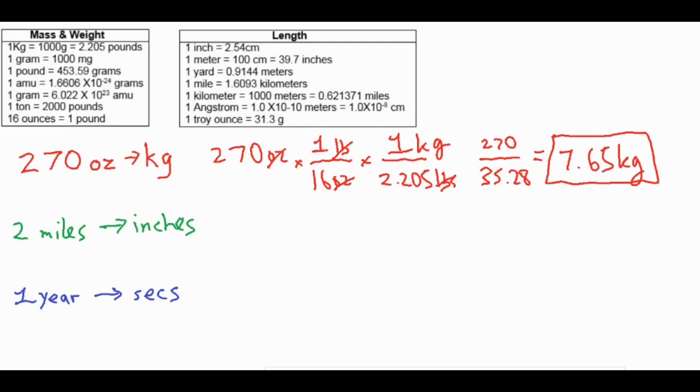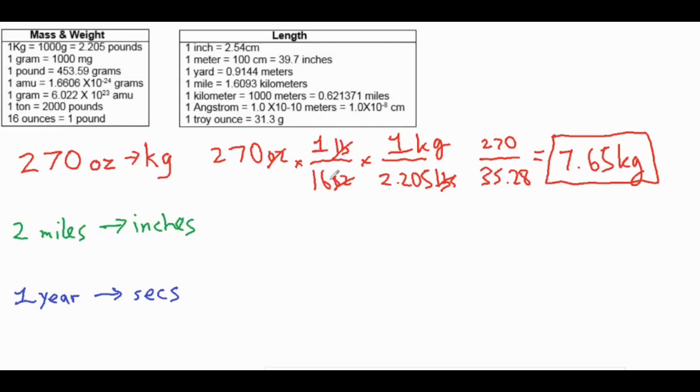So really the three main strategies I use are, number one, I map out my plan so I know which direction I'm heading, so I don't end up somewhere in the middle where I don't want to be and I'm having trouble making that conversion. So I'll lightly map that out first. And then number two, I'm going to find ratios that are equal to 1, which is basically any of these, because these are all equivalent to each other. So when you put them on top of each other, that's a ratio that's equal to 1.